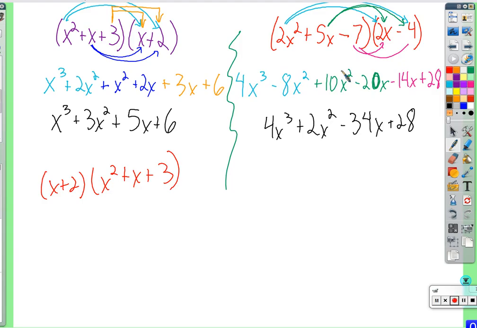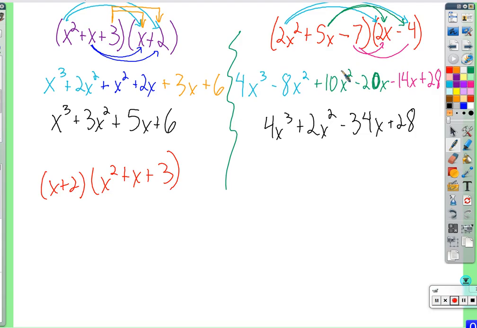Okay? Because if you fly through the steps and one of those steps is incorrect, and then you check your answer and it's wrong, now where'd you make a mistake? I don't know, it could have been anywhere. So be careful when you're multiplying. Make sure that x squared times x comes out to be x to the third. And x times x comes out to be x squared, not just x. Just be methodical about that, careful. And then collect like terms, slowly, carefully. Make sure you get all of them, right? Get all of the terms collected.